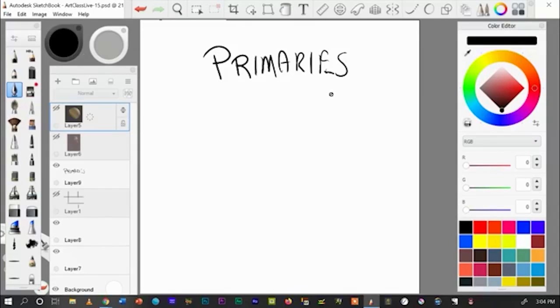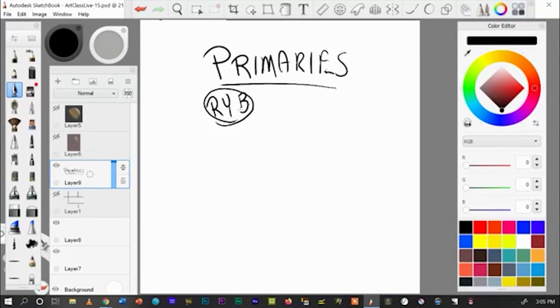Last time we covered that, whoops, I'm not on the right layer. Got to be on the right layer if you're going to draw on it. There are three different sets of primary colors. We usually are familiar with the set that is typically what an artist would use, which is red, yellow, and blue. Those are the ones that you hear about in class and school, and if you're going to be painting or drawing with colored pencils or crayons or whatever, those are your primary colors.